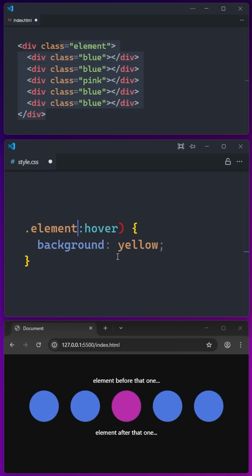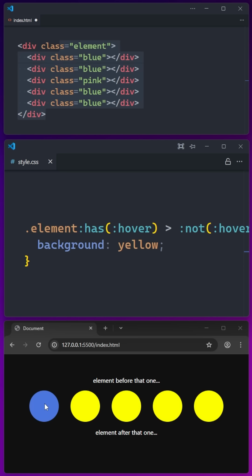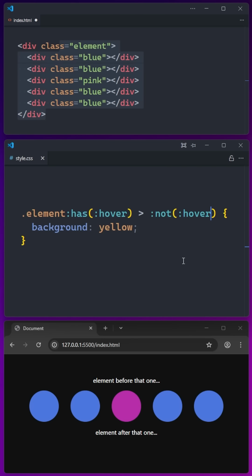Now I could just do this, so that's not so special, that's actually working. But then what we could do is select all of the elements that are inside of there other than the one that is being hovered on. And now, if I hover on any element, the background of all the other ones are changing, but not the one I'm currently hovered on, which I think is kind of neat that we can do things like that as well.